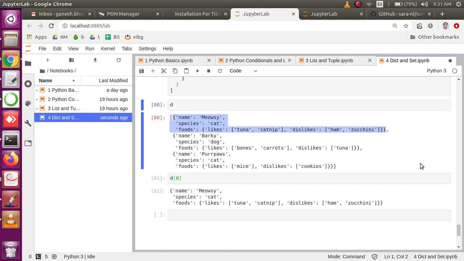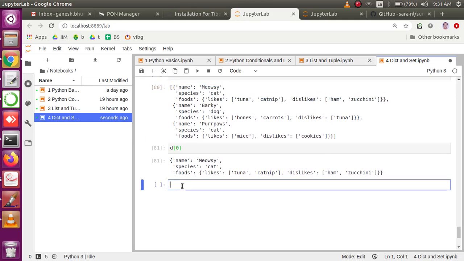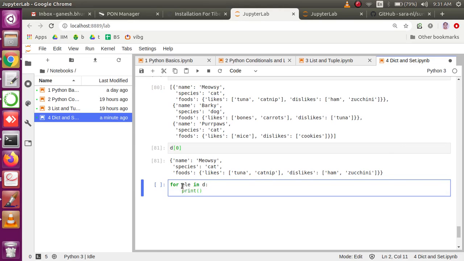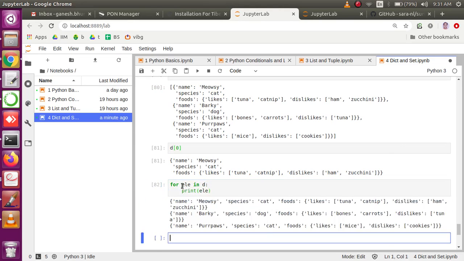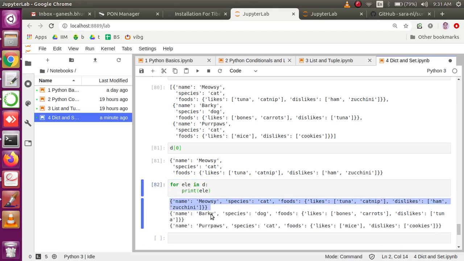So we may want to go into the depth and understand how to access various dictionaries. For example, for the elements in D, you can just print element, right? Every time you get one dictionary, this is one dictionary, this is another dictionary, this is another dictionary, right?